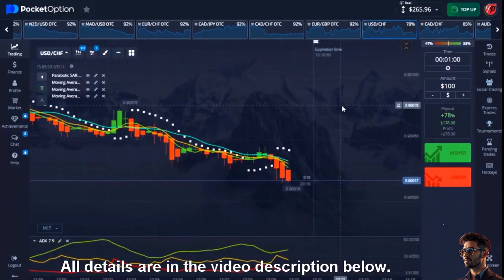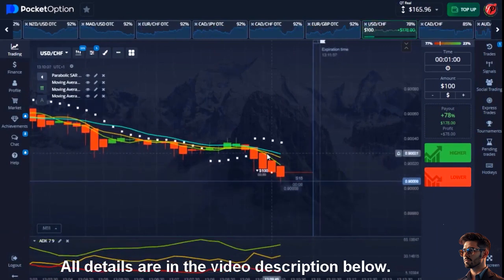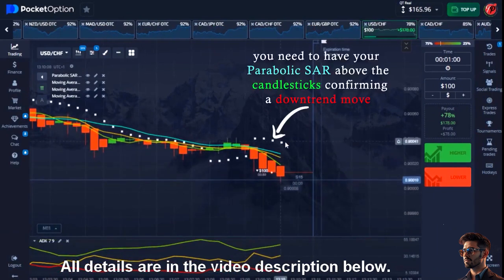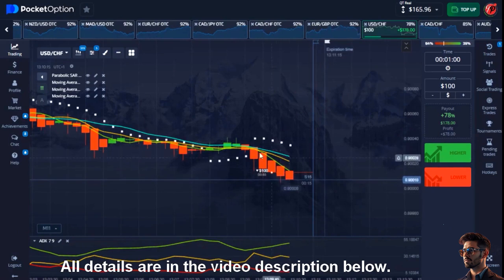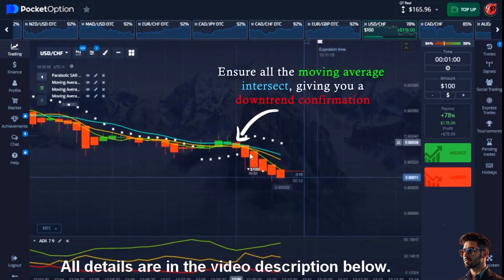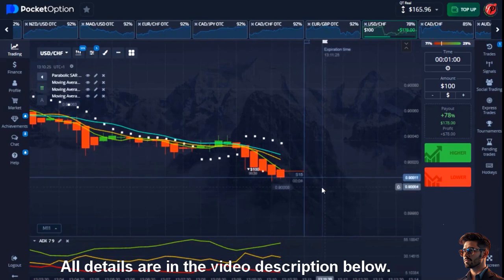Okay, guys, over here I'm actually finding a good moment for a down trade. So I'm going to enter this trade real quick. Anytime you're going for a down trade, the number one thing is to always make sure that your parabolic SAR is actually above the candlestick, giving you a very strong confirmation of a downtrend. The same thing applies with our moving averages. This time around, we need to have the three moving averages giving us a downtrend confirmation, just like what is happening right here. Make sure that the trend line is actually pointing very strong, coming down in the trend.